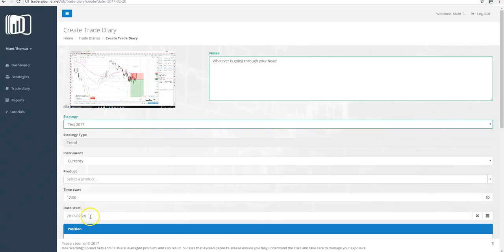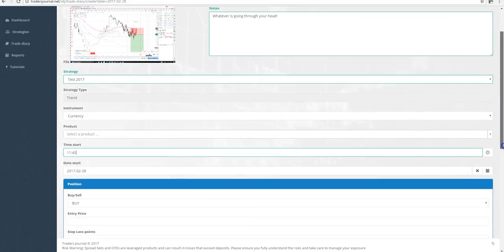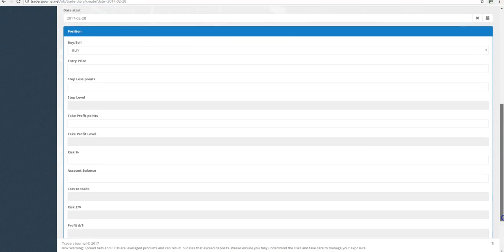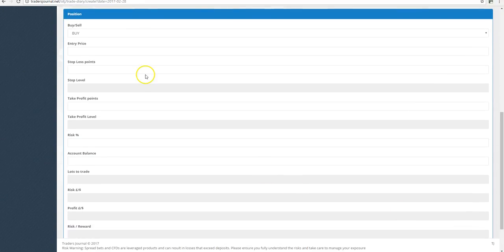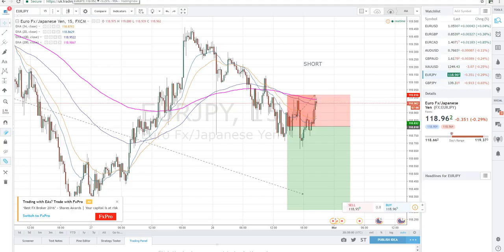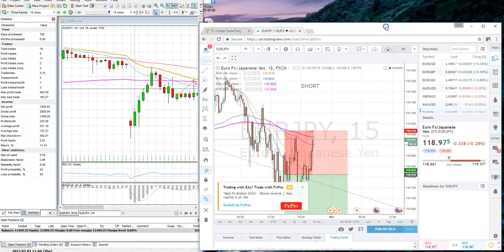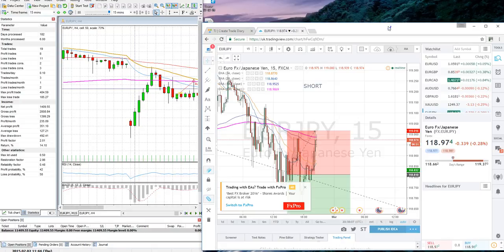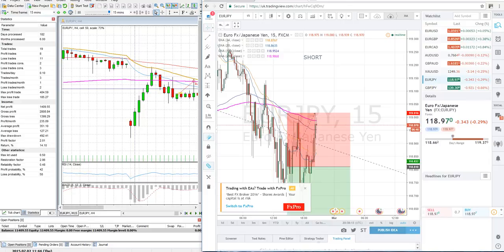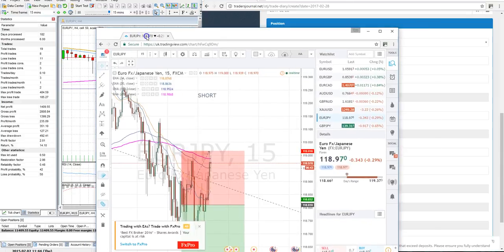It'll automatically select a start date because we clicked on the diary where we wanted it to, and the open time we will want to tell it that it was whatever time it was. 45. There we go. So that's when we. So what did we do? Well, let's have a look, shall we? Just minimize that quickly. Pull that out over here.